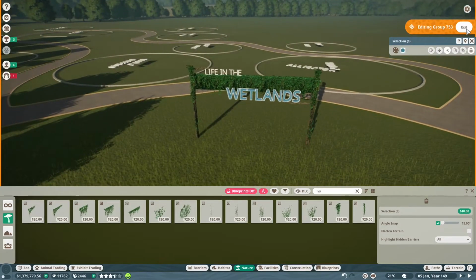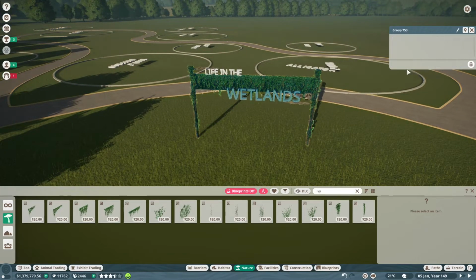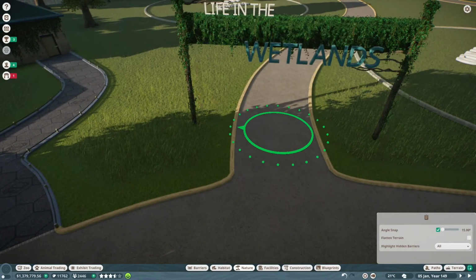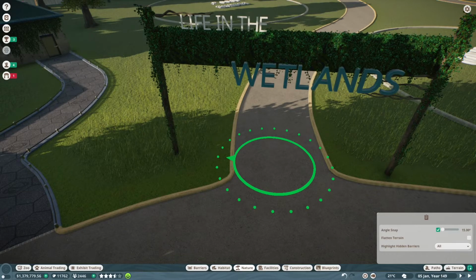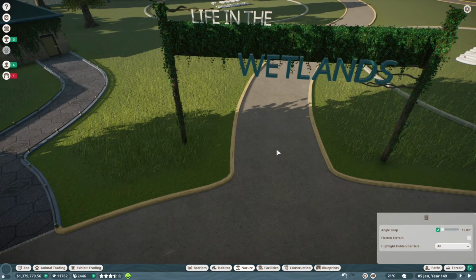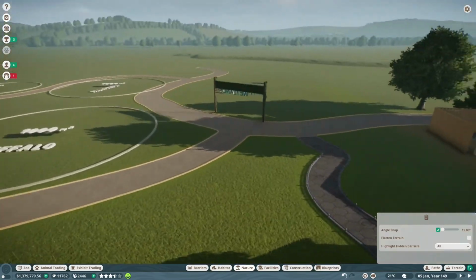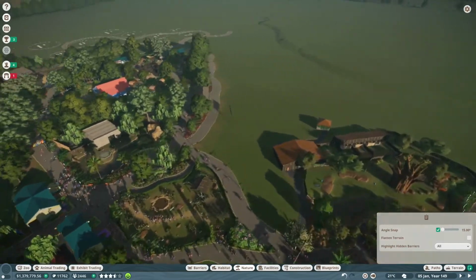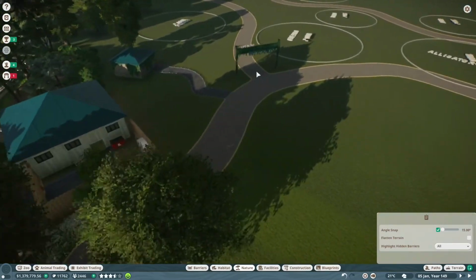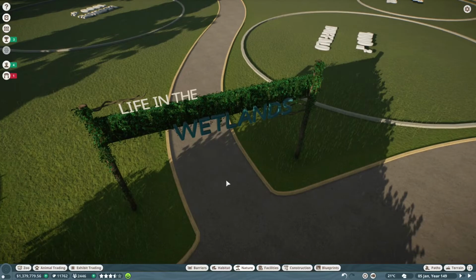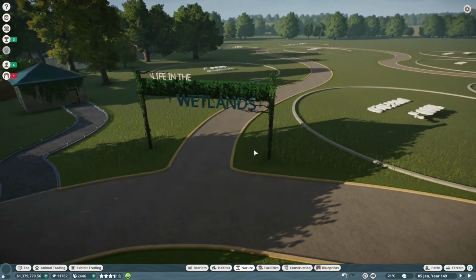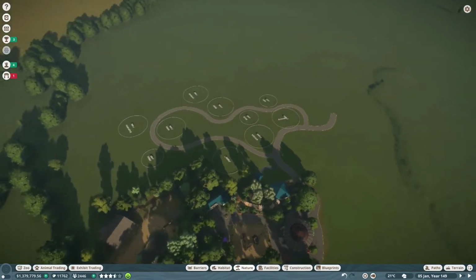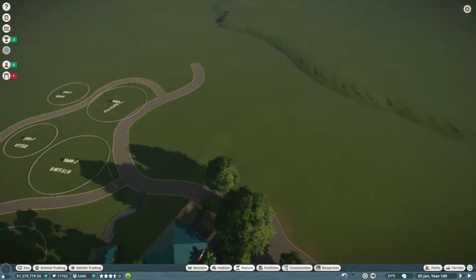So we now have a sign for our entrance to our wetlands area. Yeah, we'll have this be like an offshoot. There we are. And that is the sign and the layout for the wetlands section of Wildlife Trek.